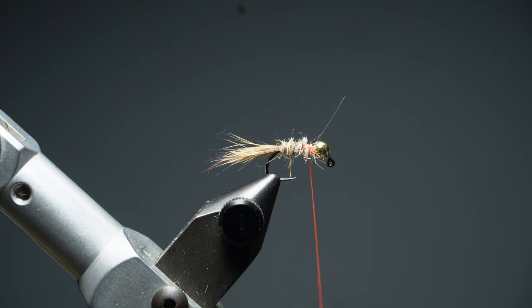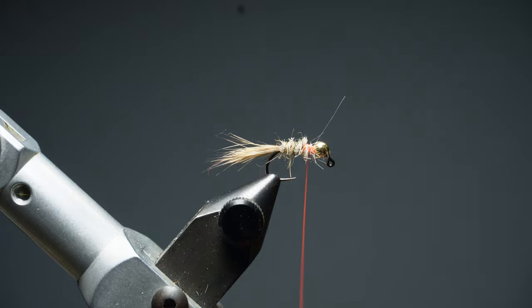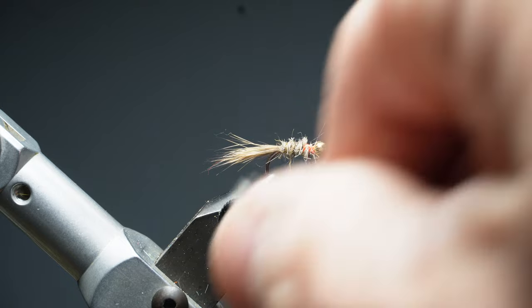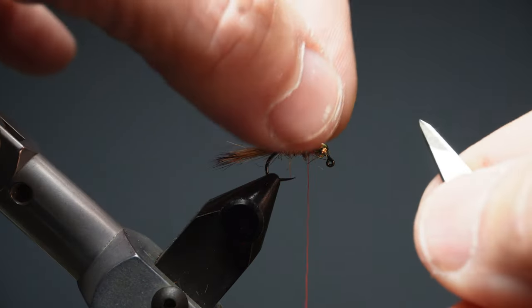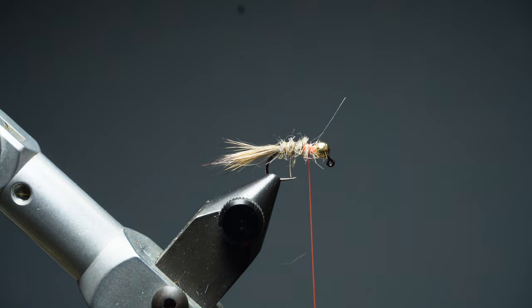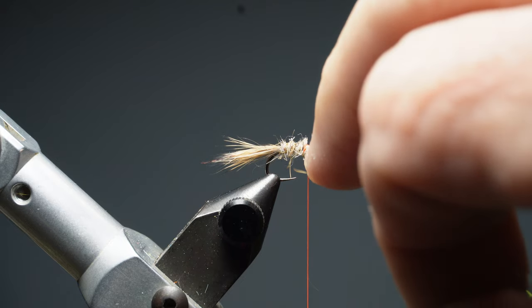In case you hadn't realized it, hare's ears are very buggy flies. They are very buggy. Now, you should also have a little clump of this sparkly dubbing in your package. At this point, if we were tying a God's Choice hare's ear, it has peacock herl in this gap, and a piece of flashabou that makes a wing case on it. So we would tie in that flash, then some peacock herl, wrap the flash over the top, tie it in. But we're not going to do any of that. We're just going to take this little clump of shiny dubbing and dub this gap with that dubbing.